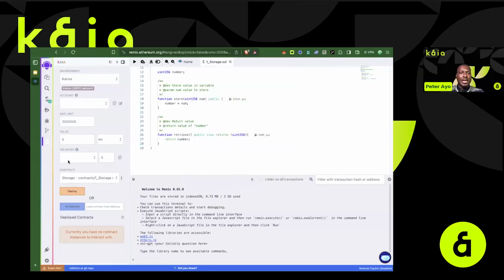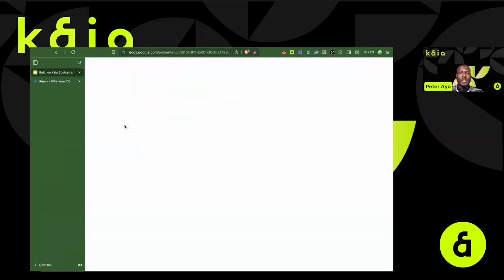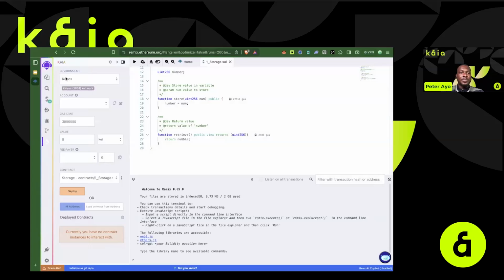Pretty much it. I think that's running over what Remix is. Just to recap, Remix is a web browser-based, end-to-end smart contract development tool, meaning that you don't need any kind of setup. You basically just get to start doing stuff by accessing remix.ethereum.org. And we talked about how it has four panels: the icon panel, the sidebar panel, the main panel, and also the terminal.